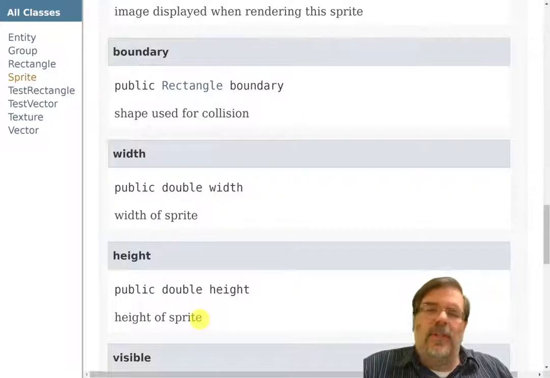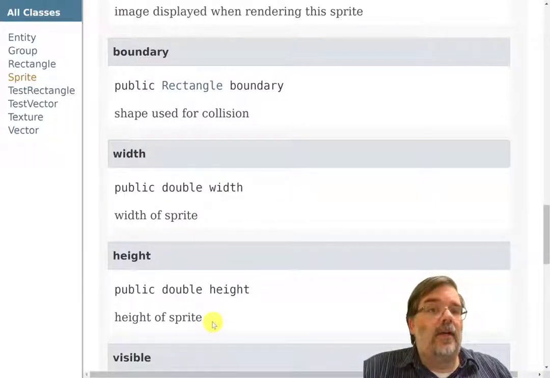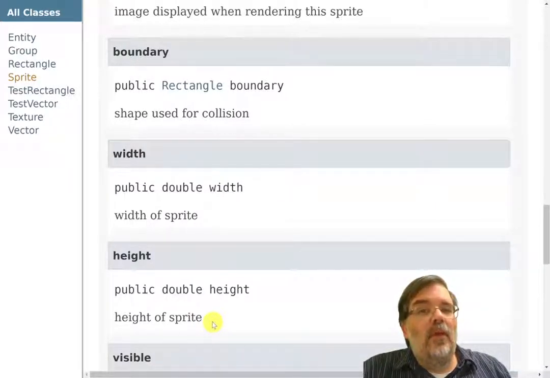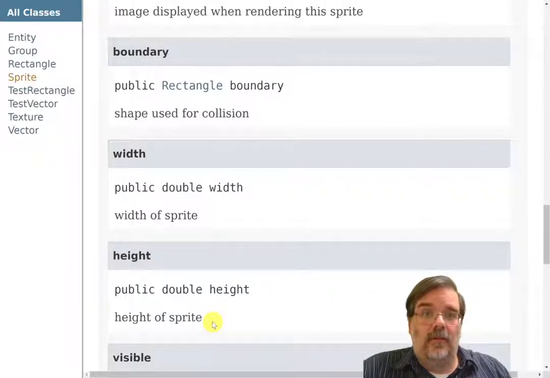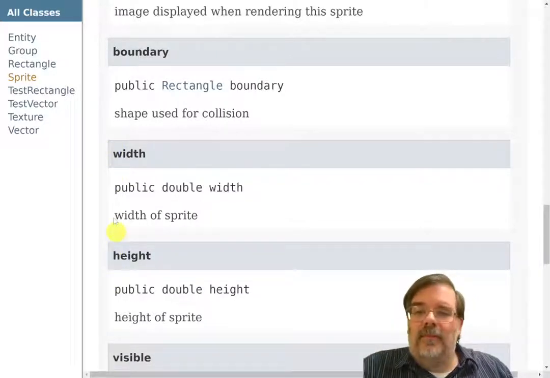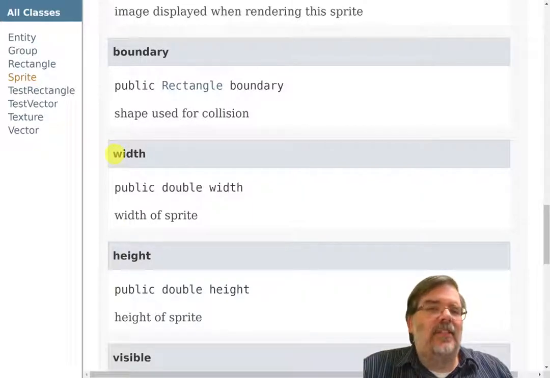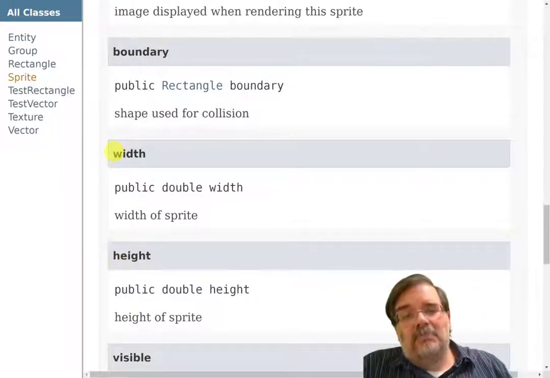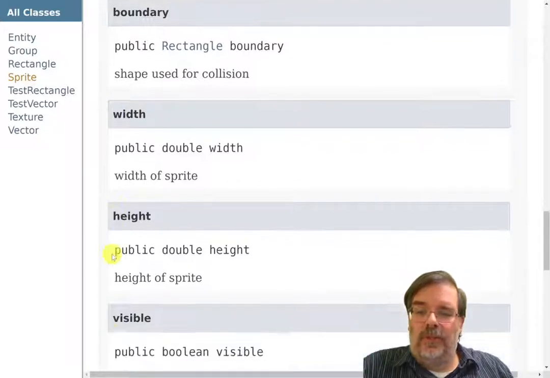And this might sound redundant, but truly it's not. The width and the height we want to use to draw an image might be different than the width and the height of an image itself. We might want to stretch or shrink an image when we render a sprite. And you might think also, maybe we should store both width and height in a vector. You could do that. Because vectors have x and y as their components, it's a little bit awkward, I think, to call x width and y height, but you could also write the class in that style if you wish.